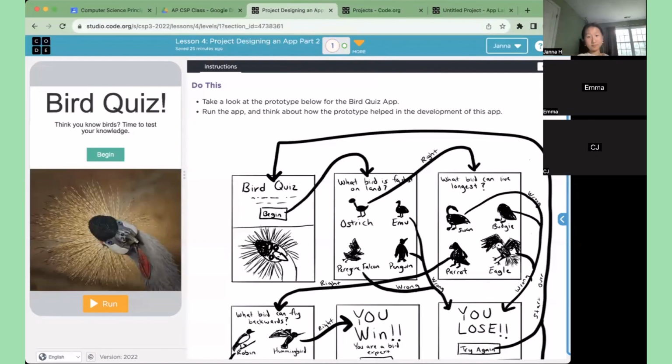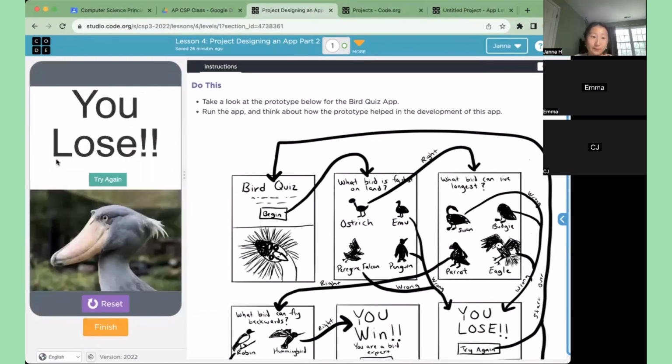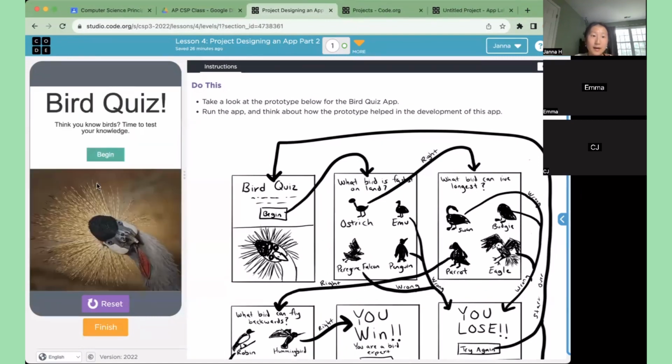Okay, Emma, have you looked at all the apps and have a good idea of what they are and stuff? Okay, cool. So now if you go on lesson 4, you could see when you're making your app, there's gonna be different screens. So this is one screen, this is another screen, this is another screen, right?